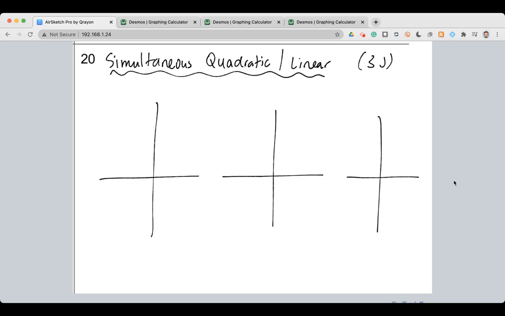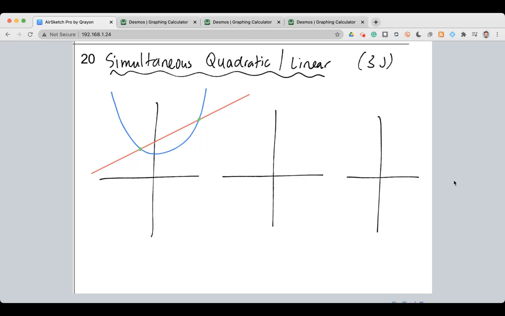So I wanted to show you graphically what a simultaneous quadratic and linear equation looks like. It really is the same concept as finding the point of intersection of two straight lines. But when I put in a quadratic parabola like so, then when I draw a straight line through it, I could have up to two solutions. So here's one straight line. I'll draw it in red so it's different. And as you can see, there's one point of intersection and 2 points of intersection there.